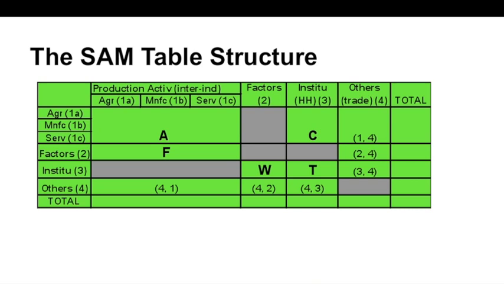Matrix T just shows the transactions among sub-entities or institutions such as individuals, government, and corporations. For example, government entities may subsidize some families' needs by providing food and transportation, and even cash sometimes. So such transactions are incorporated in matrix T. And similar explanations can be made for the column others, also known as the rest of the world, indicating how local industries, institutions, labor, and capital interact with the rest of the world.